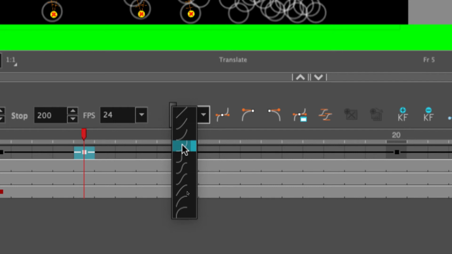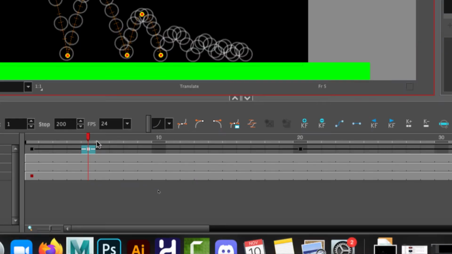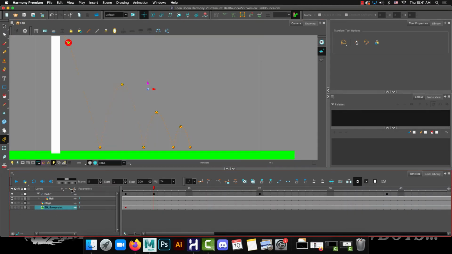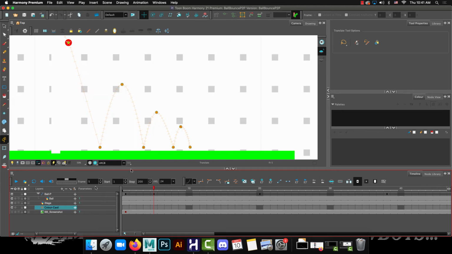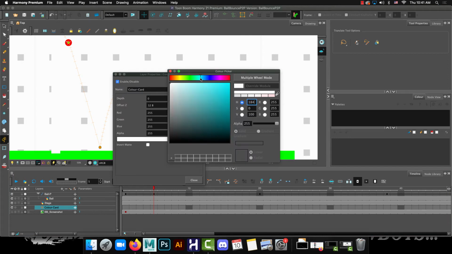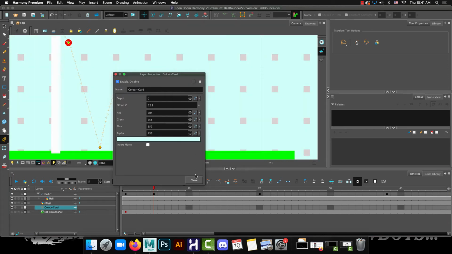So I'm going to use the middle one, because this one can be very extreme, the most extreme ease type. And so what that will do is, oh, I forgot about this last time. Let me turn this off real quick so you folks can see. I'll put a color card. Let me fix my color card. I want to put a nice soft sky blue. Make it easy for you folks to see what's up.